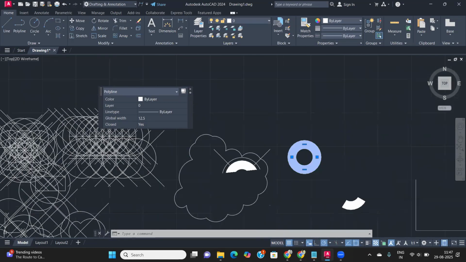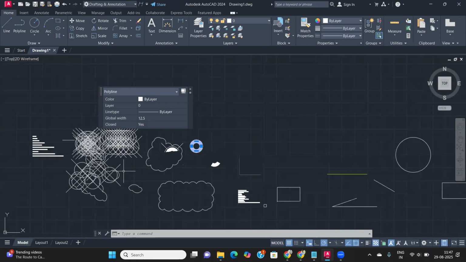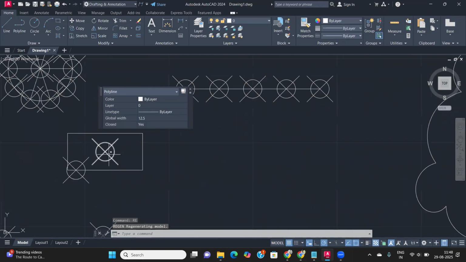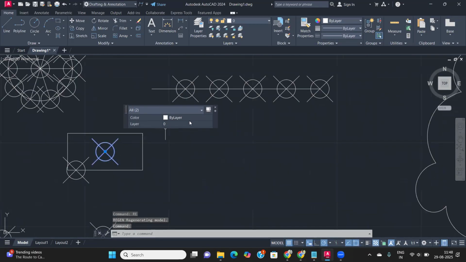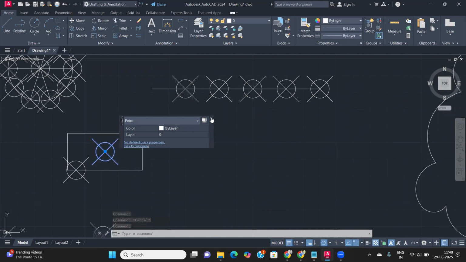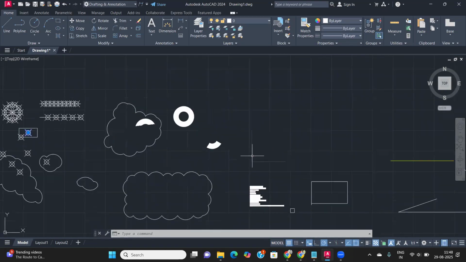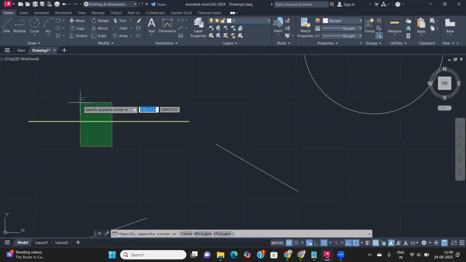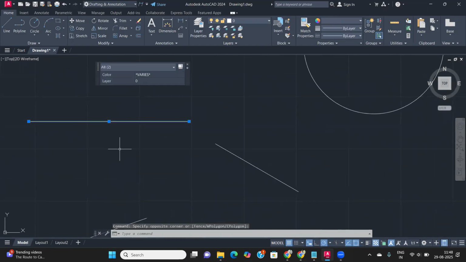Okay, if you want to select any of this portion, and then select suppose your points, and then click on the points, then it shows the points only. Any points, any object portion you want to display your quick properties right here, then you can just click on this option and then you go to options right here.